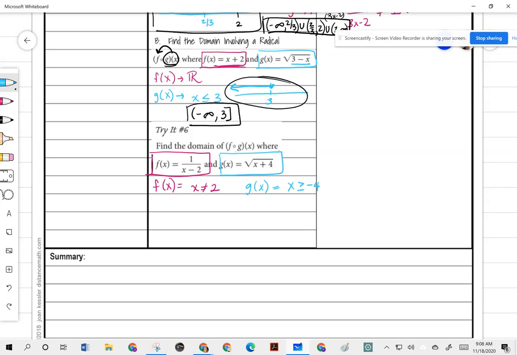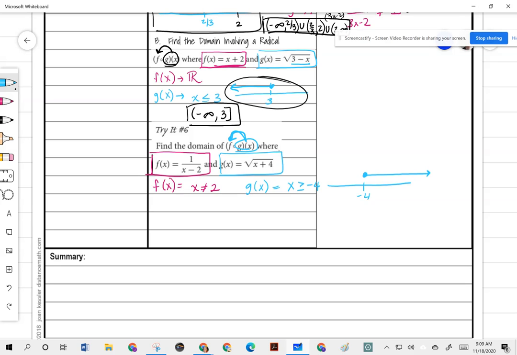So we are asked to do this inner function g of x. So I'm just going to go ahead and do the number line with negative 4. It's allowed to be. Now the problem is, again, now that f has a restriction, right? So g of x, we have our domain of g of x, but we need to make sure that the output of g is not 2, because this 2 would be the input for f.